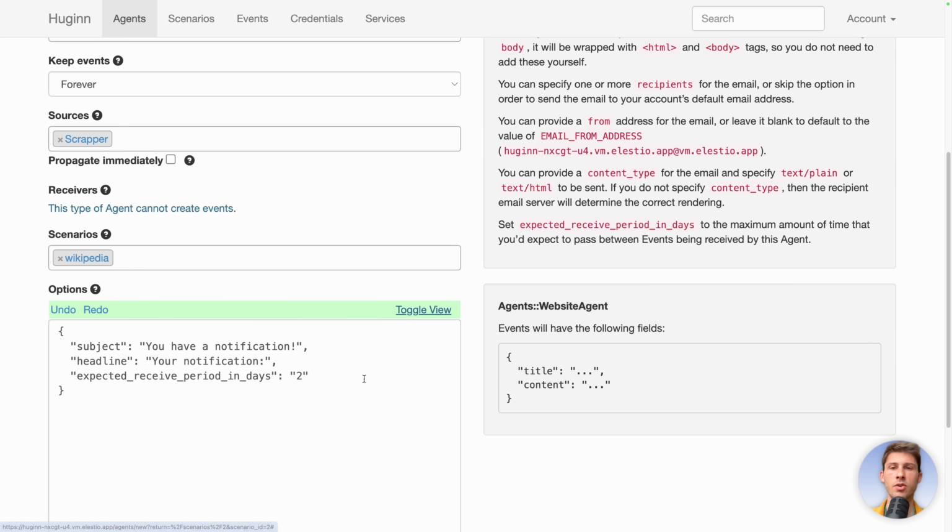So let's open toggle view. It's easier to read. So we can add title. Oh, I don't even think we need to do this. We already have headline, so we can just add our data to here. So the liquid syntax is like this.